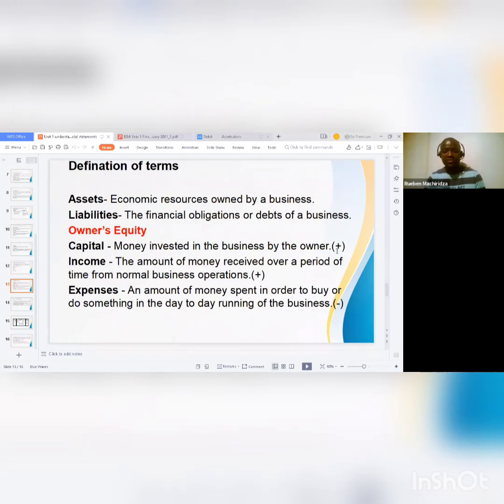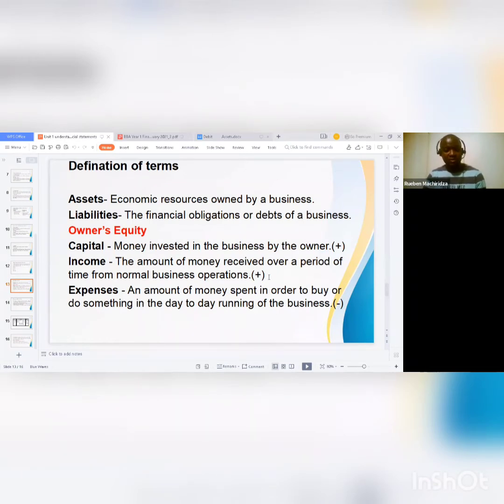So you will see that I have a plus on the capital and a plus on the income. The reason why I have these pluses and a minus here, I will explain, is because the owner's equity is the money that belongs to the owner. The capital belongs to the owner. The income belongs to the owner. What does the capital do? It increases what belongs to the owner. What does income do? It increases what belongs to the owner. If the owner decides to stop operations, that's just a fictitious example, because remember we said we operate on a going concern basis.